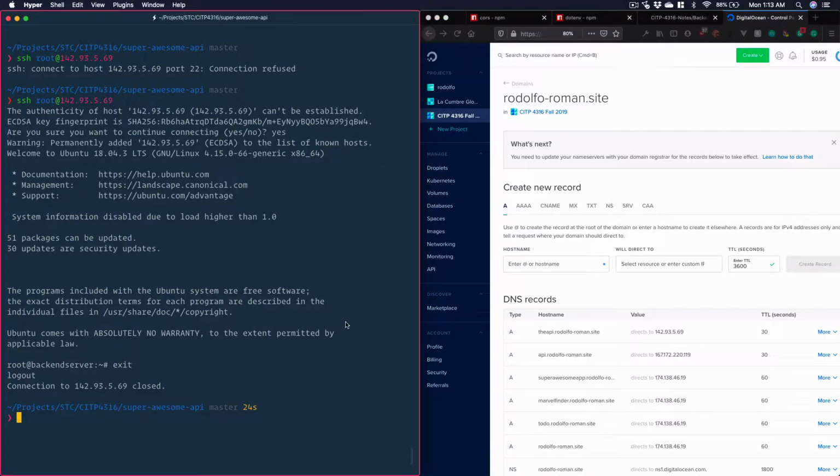Perfect. So I can use SSH root at, instead of doing the IP address, I should be able to do api.Rodolfo-Roman.site, which is what I created over here. If I click enter, it will ask me to accept it, to add it.